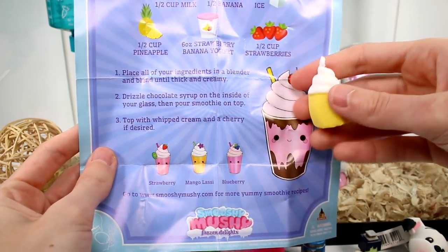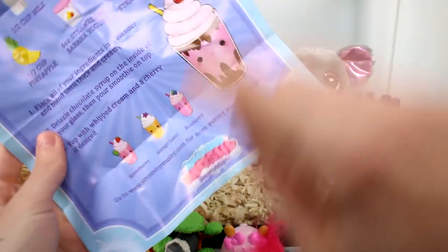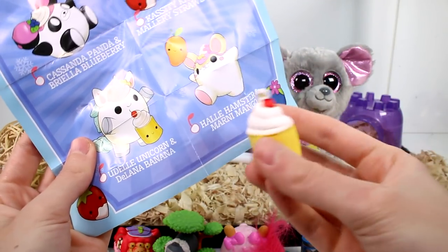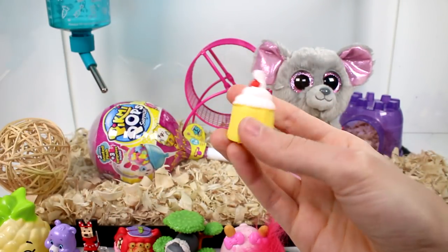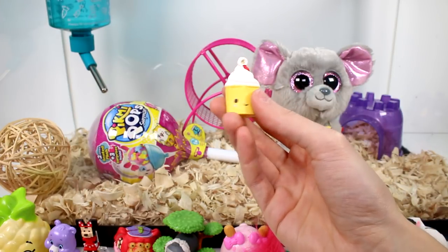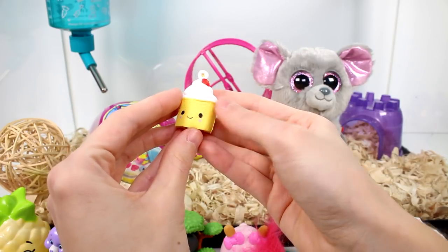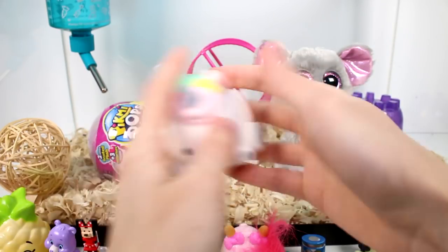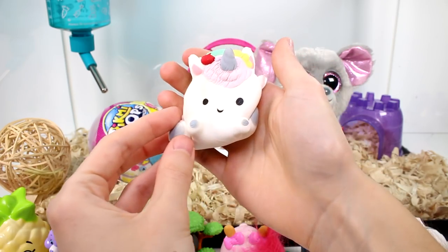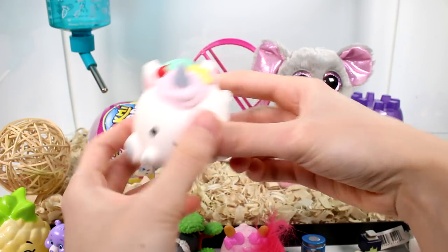So this is Mango Lassie. Is it Mango Lassie? Wait, what? This is actually Delana Banana. So cute. She's super, super squishy and soft. Awesome. And then just a better look at this, it's just so soft. So cool. Love the colors of that.